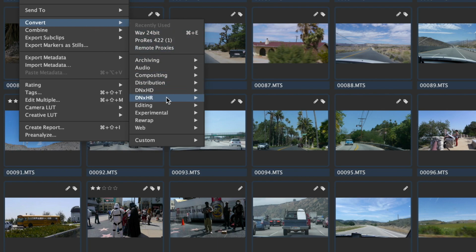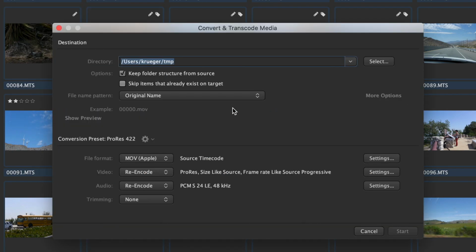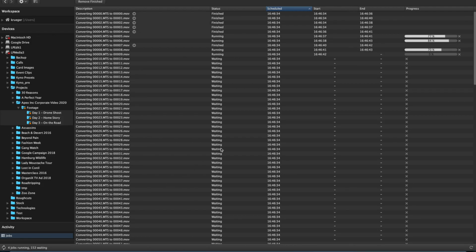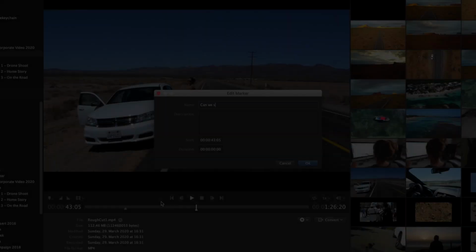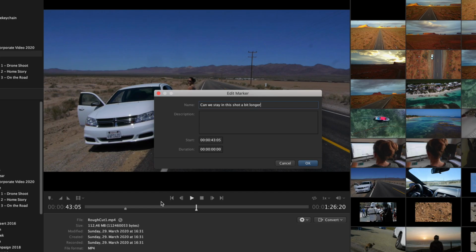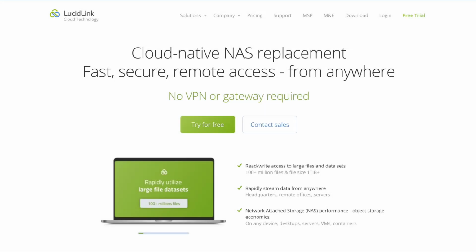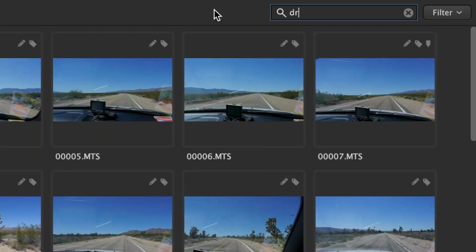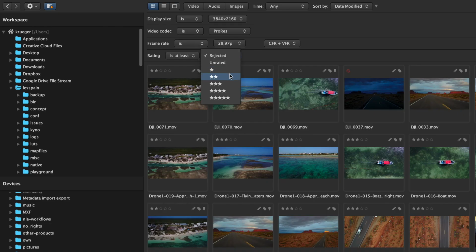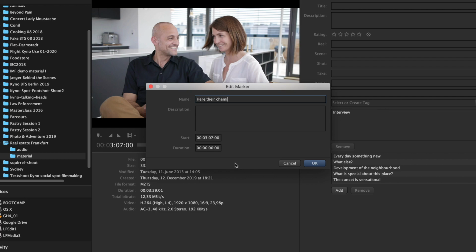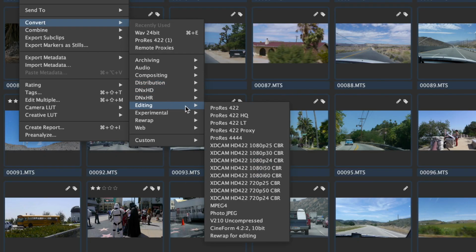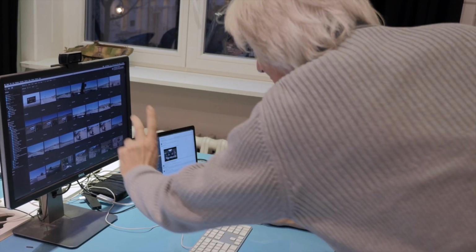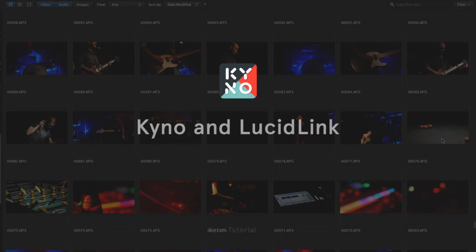Furthermore, you can use Kyno's powerful batch transcoder to generate proxy versions or dailies to share via LucidLink. This way you can implement fast and simple video collaboration workflows, including editorial loops, with an application all your team members understand instantly. Putting all this together using LucidLink and Kyno, you have an accessible, easy-to-use, non-disruptive and very economical setup to implement many file-based media workflows, be it editorial, production or post-production, backed by a secure and fast cloud system. Setup takes only minutes and the learning curve for your team is lightning fast.